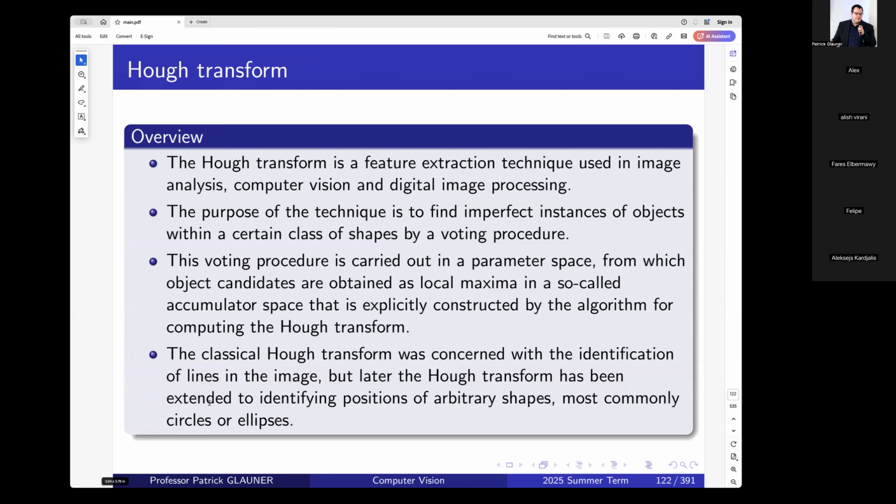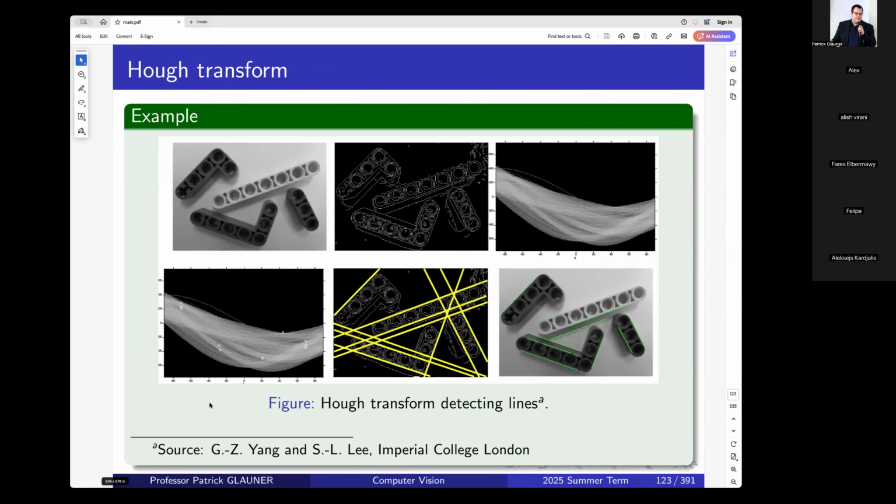There's a lot of text here. It's just for your revision, or if you want to do some further reading. The Hough transform is used a lot in image analysis, computer vision, digital image processing for finding straight lines, where we have a lot of noise and we do a voting strategy. However, one downside is the Hough transform is quite slow compared to other approaches. So we either need to speed it up or we need to look at lots of variations of the Hough transform. But we start with the initial Hough transform as it was proposed decades ago.